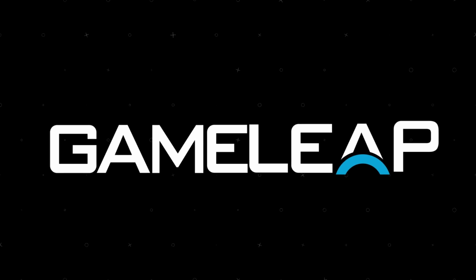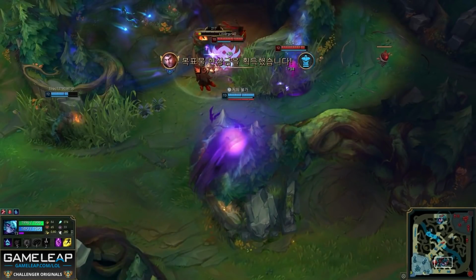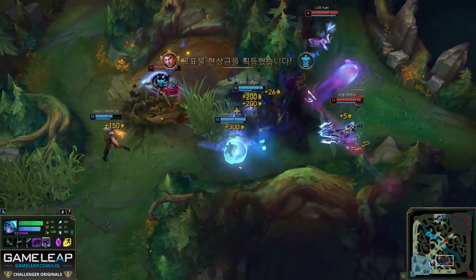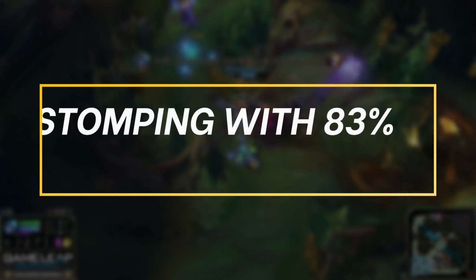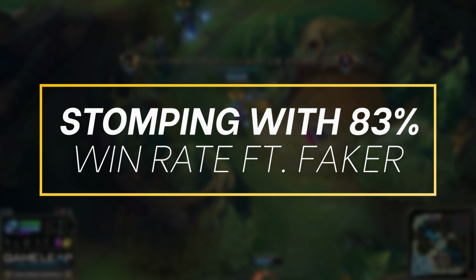After 24 games in Korean Challenger, Faker has an 83% win rate on Vex. Even for the best players in the world, making the game look this easy is just a dream. So in today's video, we are going to be watching a game of Faker absolutely stomping mid and hard carrying on one of the most banned champs on the Rift.